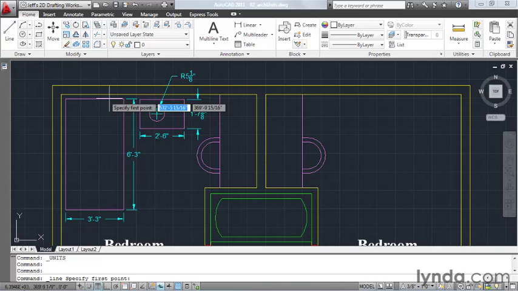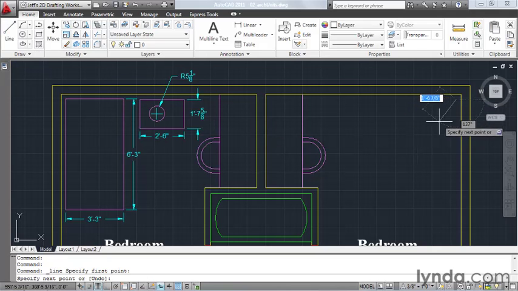I'm going to move up and launch the line command. Then I'll move over into this bedroom, and I'm not very concerned about trying to match the distance away from the wall right now. I'm just going to pick a point right about here. To draw this as accurately as possible, I'm going to lock my ortho. I'll come down and click that toggle on my status bar. I will then pull down, and I am now ready to enter my first measurement.